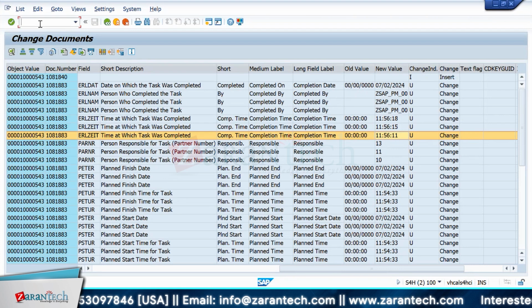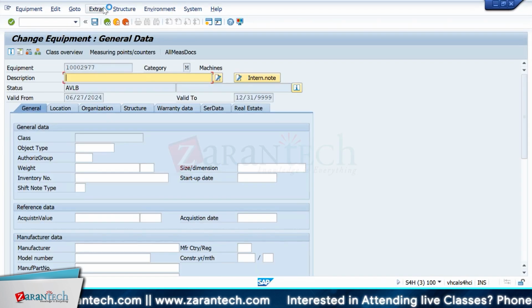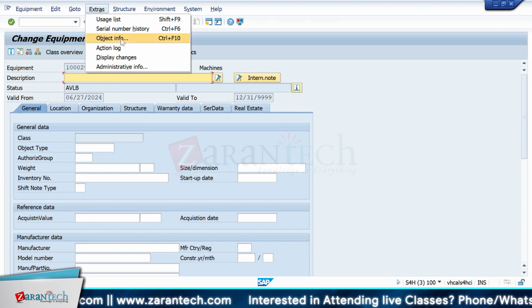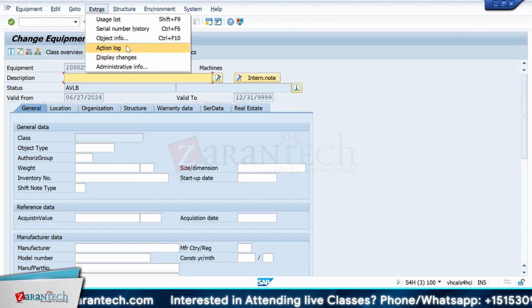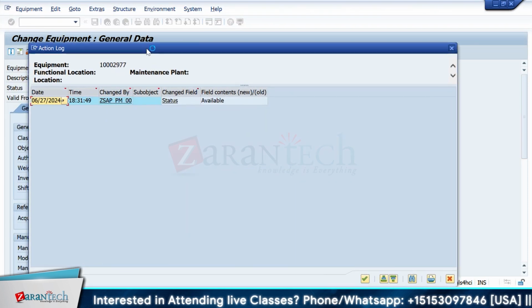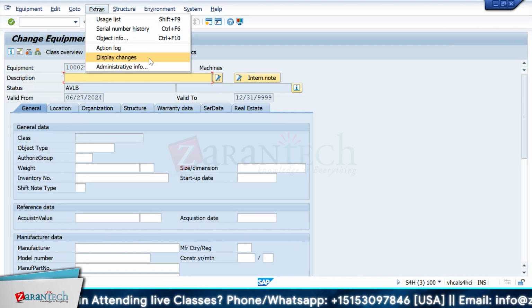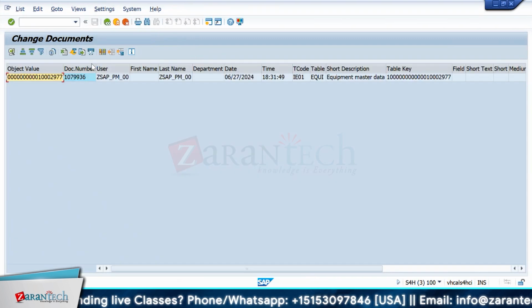That's understandable. This is applicable to all the things, even if we talk about the assets. Same data can be changed using structures, extras, display changes, or action log. Both will work out. If you set display changes, then it will create a big log detail, and major changes can be seen in the action log.